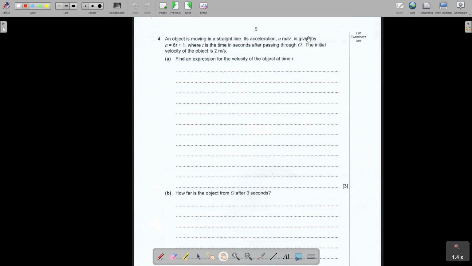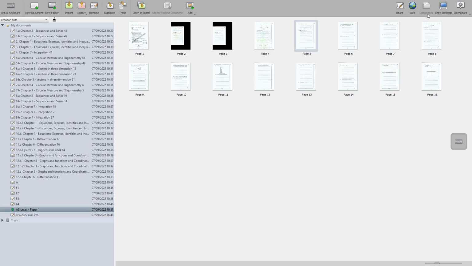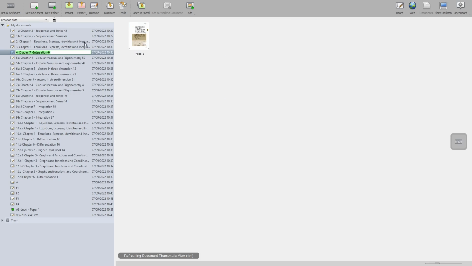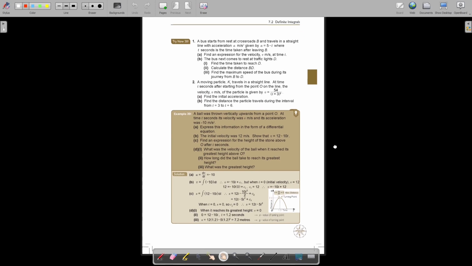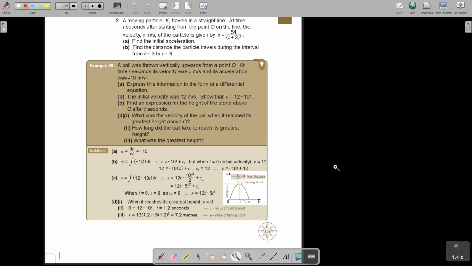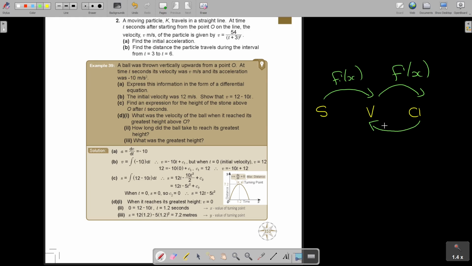Okay, again, let's first go back to the textbook. If you look in the textbook, this will be under integration. I'm going to show you this example. Can you still recall this? Say it's distance, then velocity, then acceleration. If I'm going this side, I differentiate, and I differentiate again. But if I come back, can you remember? I integrate, and if I go back, I integrate again. So just keep this in mind.